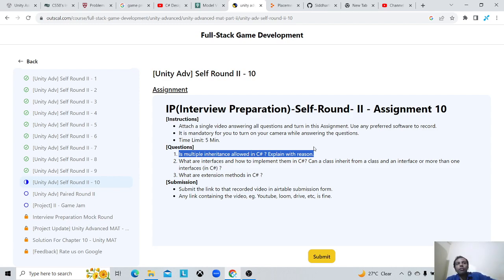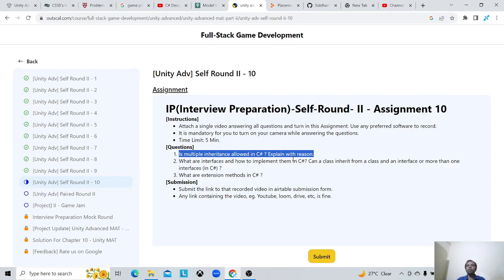And the reason is, let's say both of the classes have a method with the same name and same signature. For a child class, if you are calling that method from the child class, it will be really hard to define which object this method belongs to, like the A parent or B parent or C parent, right? So this internally creates a kind of diamond problem. So that is why it is not allowed.